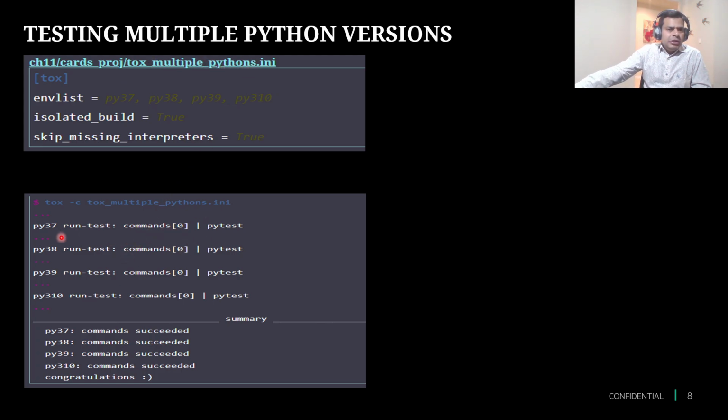And then we'll see that it is going to run against all the environments like 3.7, 3.8, 3.9, 3.10, and then all the test cases. So it will repeat all the steps we saw: create the environment, install all the dependencies, create the package, install the package, and run the tests. It will repeat the same thing for all the different environments.